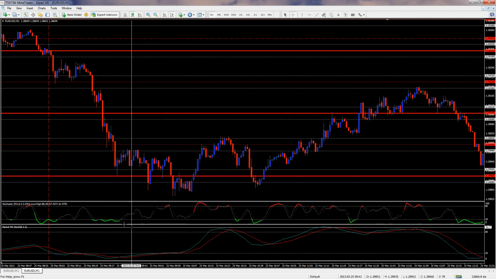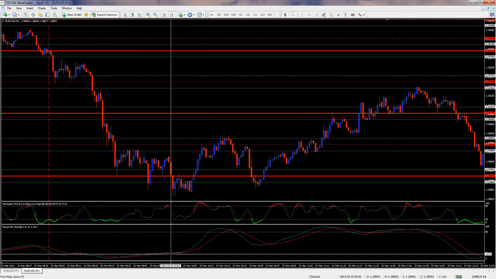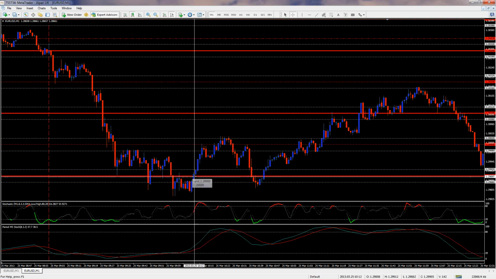As we can see, we've got a little bit of divergence on the 1 minute. We've started to show some on the 5 minutes as well. And as we start crossing up here, we can get an entry right on the round number. And that, again, is what we want to be doing for the reversals.